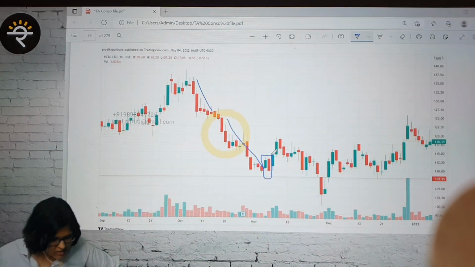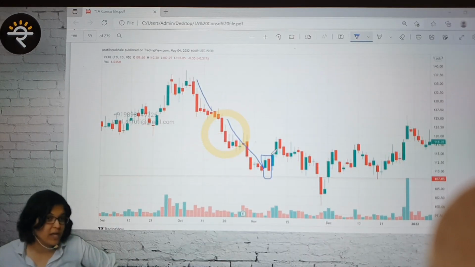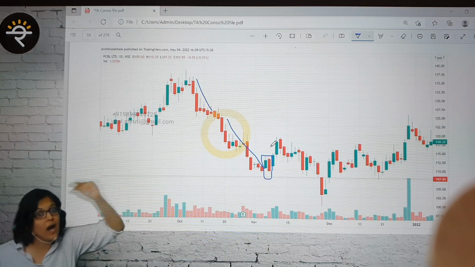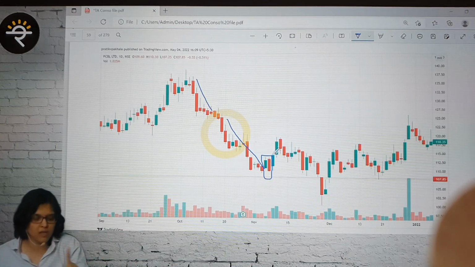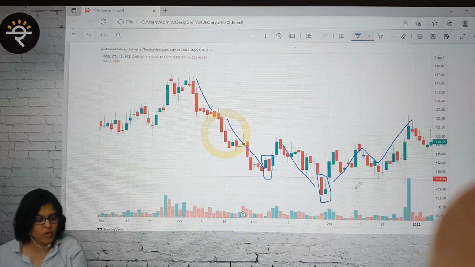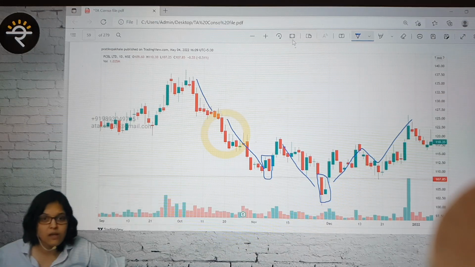Which is this actually? This is bearish engulfing. But wait, I still will not call this a bearish engulfing. Why? It is in a downtrend. Bearish engulfing has to come at the end of an uptrend or up move. So I will not give good weightage to this. Then if you see here, still going down, agreed. And what is this? This is bullish Harami. And from here you can see at least some up move, then a down move, again up move. But first we can see up move only. Clear?